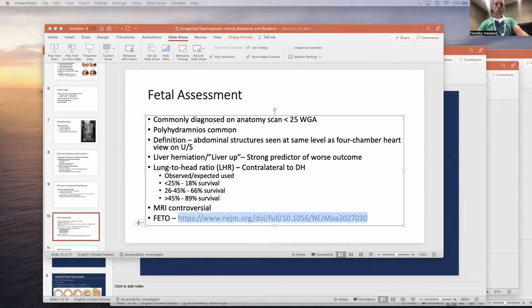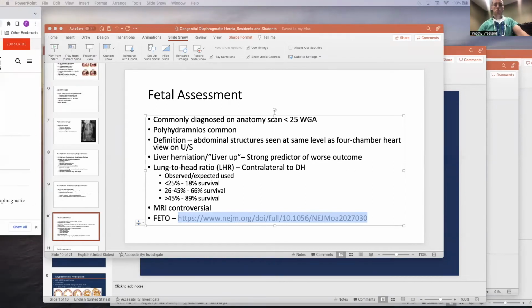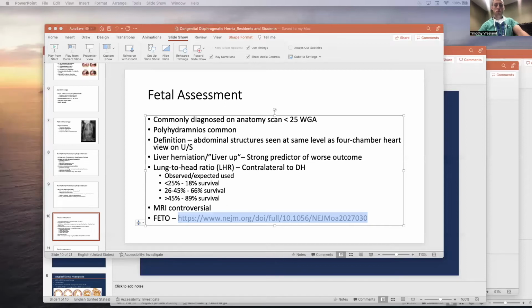People have tried to figure out ways to keep this from being such a big train wreck when the baby's born. A guy named Mike Harrison, a pediatric surgeon out of San Francisco, started studying this. There is a condition called congenital high airway obstruction syndrome, where you're missing your trachea, and so all the fluid that the lungs start to accumulate doesn't have any way to go out into the amniotic fluid.